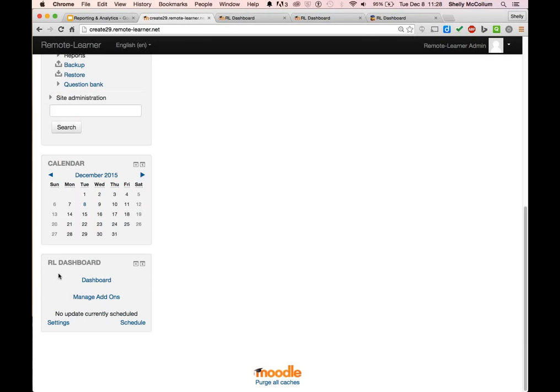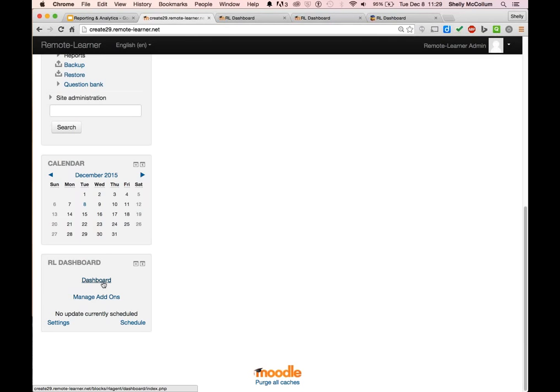That will be pushed out to your hosted site by us, so it will just replace it. Functionality that was in the RL Update Manager block is still in the RL Dashboard block, but it has additional options as well. So if you are already using the RL Update Manager block to add plugins to your site, you would still be able to do that through the RL Dashboard.